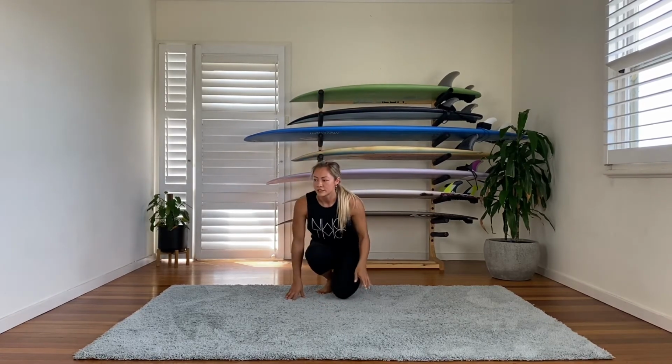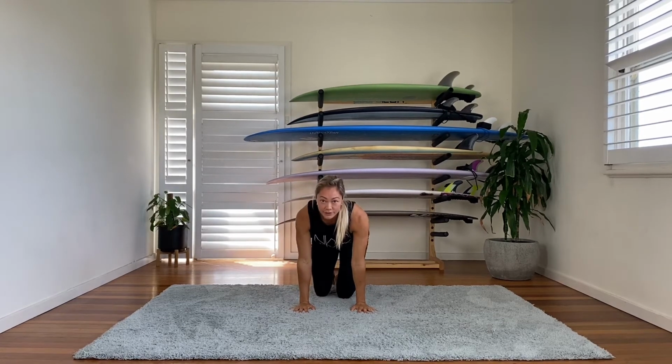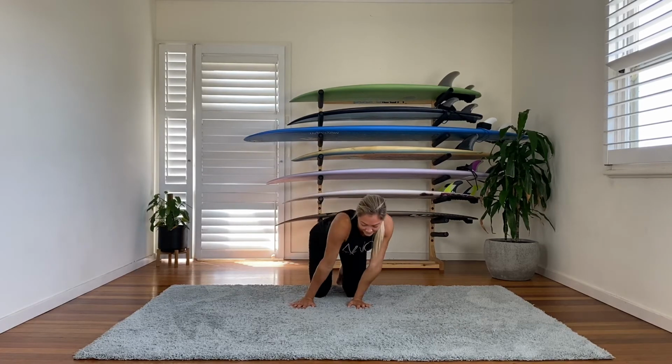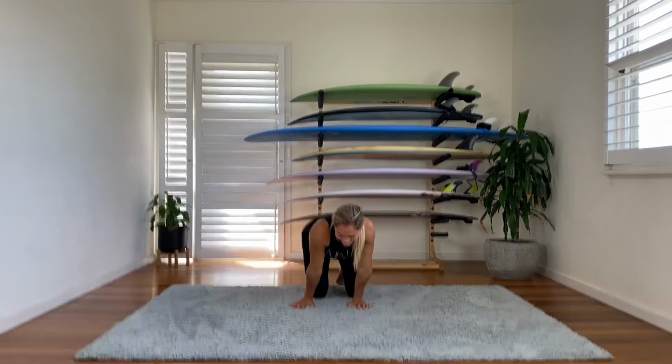Okay, so the next thing we're going to do is some wrist prep, because in a minute we're going to do some bridges. So it's really important before you do any bridge work that your wrists are nice and warm. So just coming down to the floor, and we're going to start with some circles. Thank you, Mr. Music. You're welcome.